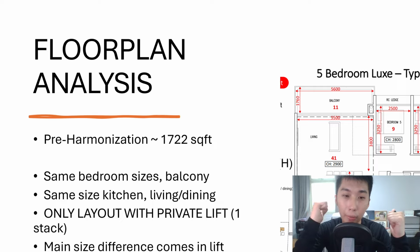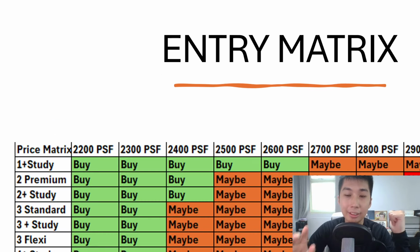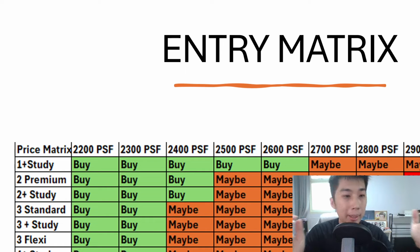The prices that I will enter, that I will skip, is only as of the current day. Alright? So further down the road, 2 years down the road, maybe I will not enter. I may enter at the prices that I say I will skip. But as of right now, I may not enter the prices there. Right? So without further ado, this is the unit type that I would say. So what am I trying to say here?